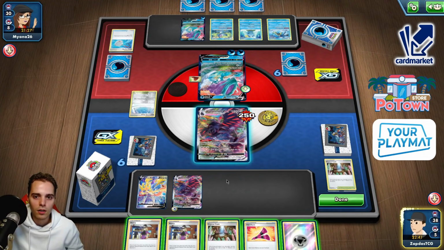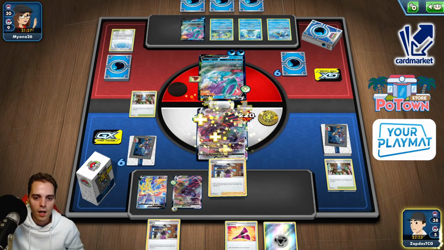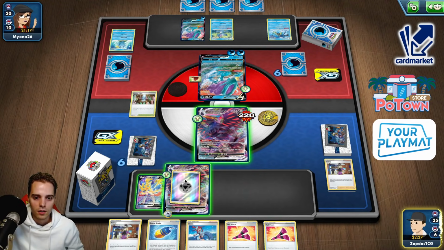Still not what we wanted to see here, but alright. Crystal Cave. Healing. Avery. He has to discard a Pokemon. Drizzle. Or the other one. We don't have a way to attack this turn. Attachment here.